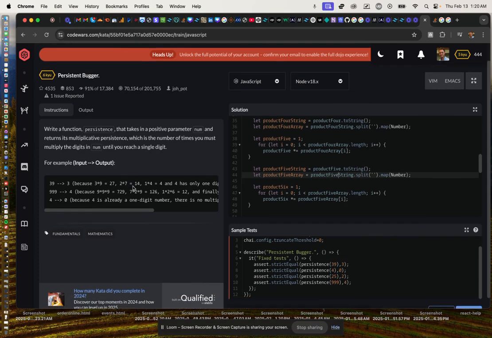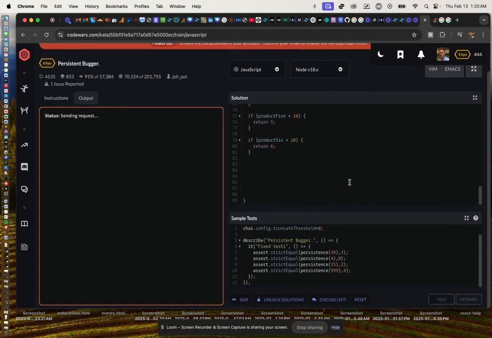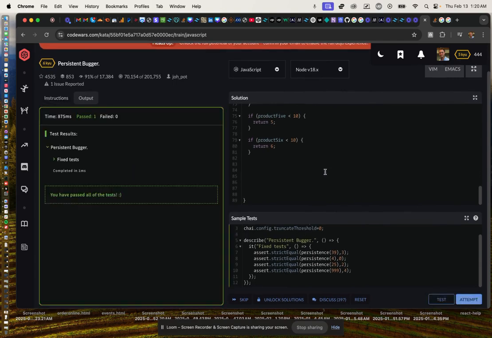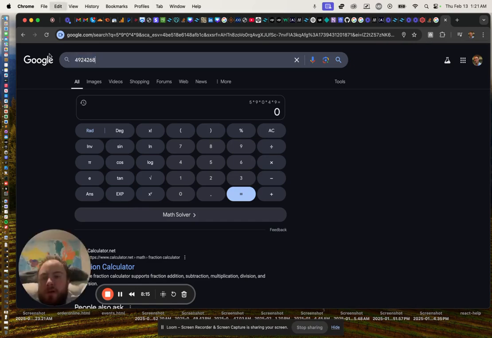Oh my gosh. So maybe it only takes a positive number. So maybe it won't include that. So let's check. So that passed the test. Let's see if it passes the attempt. So we need to go bigger. I guess it's not including 0 numbers because that would throw it off even more.